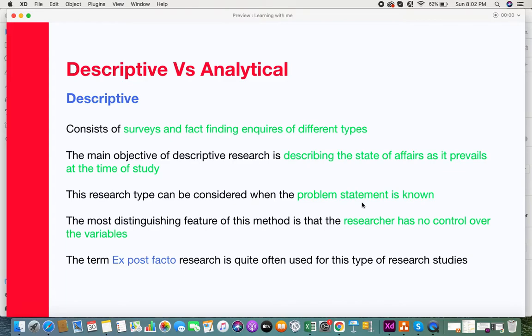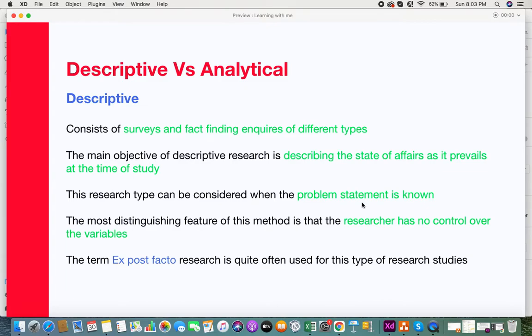Variables might be related to salary, might be related to the time. It might be related to different aspects, the very qualitative aspects of it, how the interviewer was, whether he was a calm person, patient person, or whether he was very strict, or whether he was very detail oriented. So all these are different variables that you might come across. During this time, you can never control or limit, saying these are the only variables I will be collecting, because you would be getting n number of variables. So that's why they say the researcher has no control over the variables.